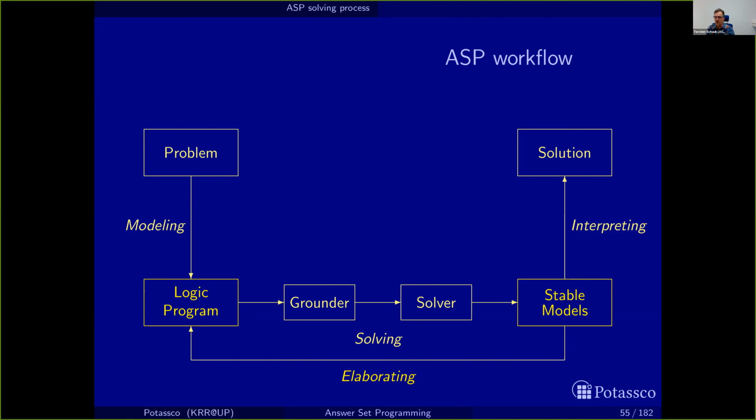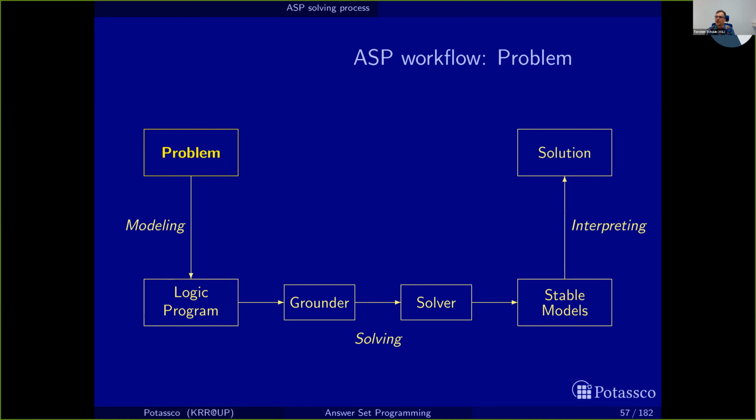Whatever you get in your stable model, you have the same symbols in your specification. You don't have to go into a program that generated DIMACS format, like in SAT. This is really very close, and this loop is hence very tight. I think this is also an advantage of ASP, that you work with symbols and have them at your fingertips and not somewhere else, having to re-extract them again. Okay, that's the ASP workflow.